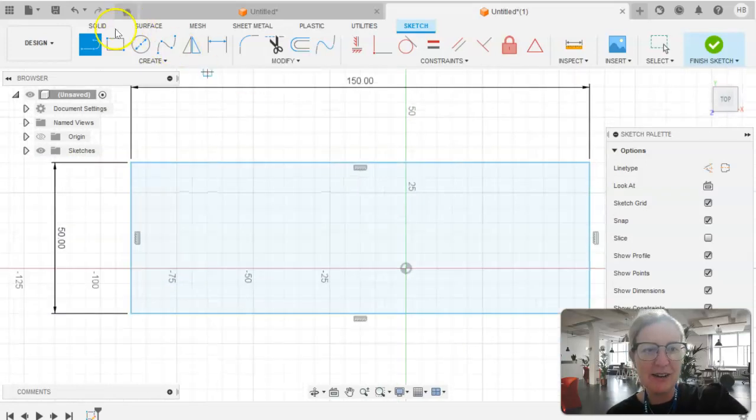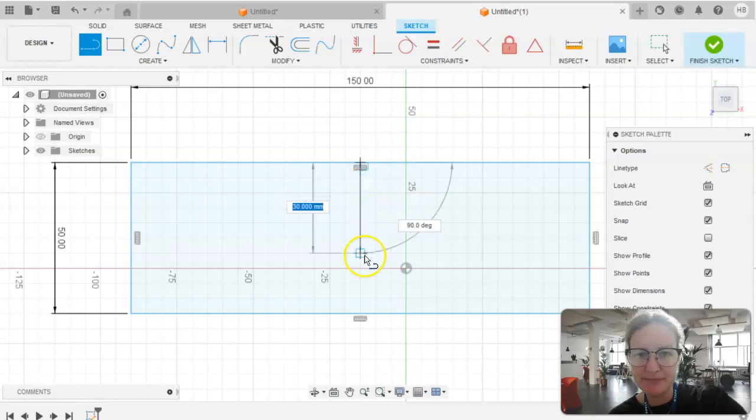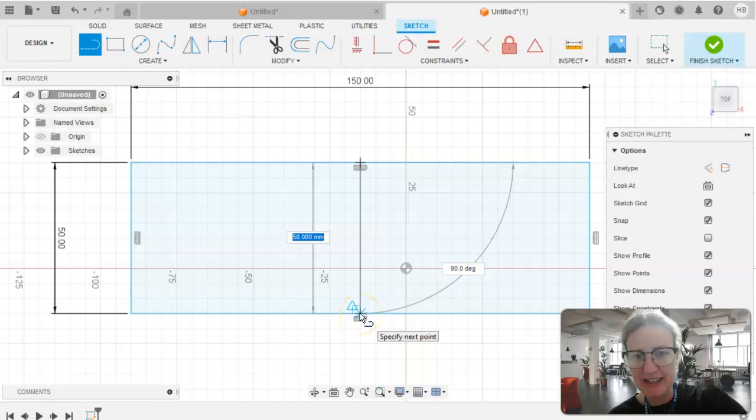All right. With my line tool, I'm going to find my center point by just dragging my finger across that line until I see that triangle. That's a lock to center. I'm going to click, and then I'm going to draw straight down and look for that triangle again and click again. So that is a lock to center.